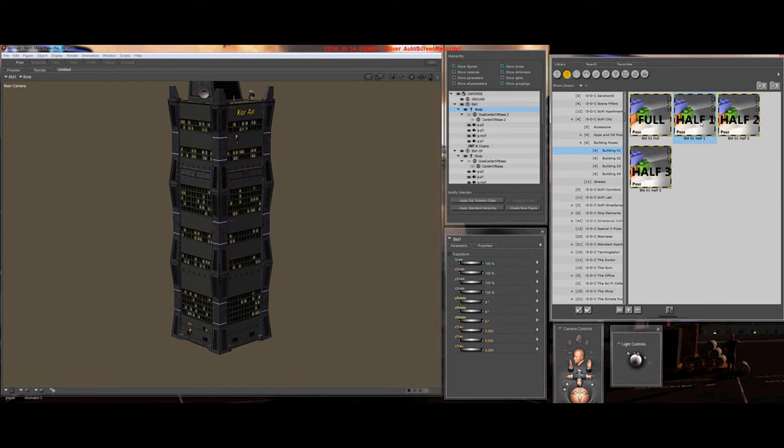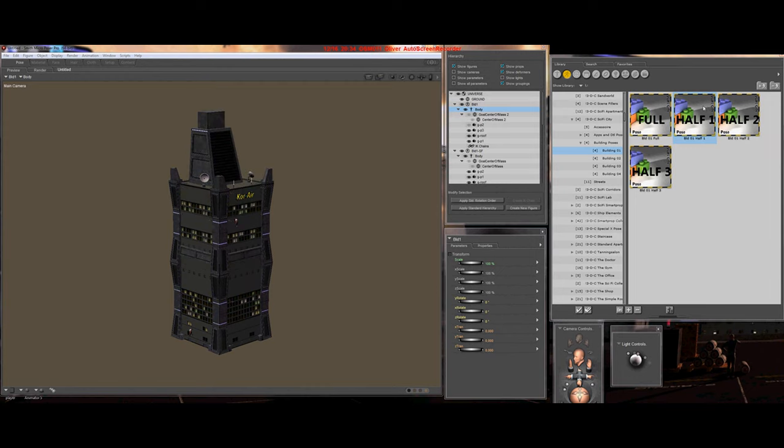So just load it, and the building will actually collapse in style. So you will see that the apps and the details actually move in the same way.